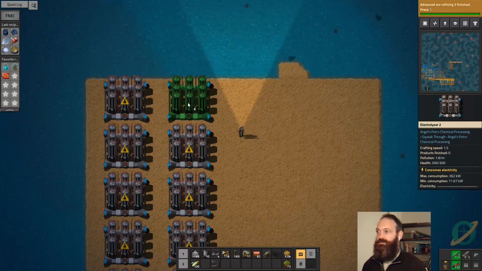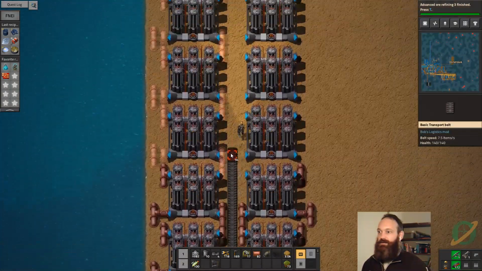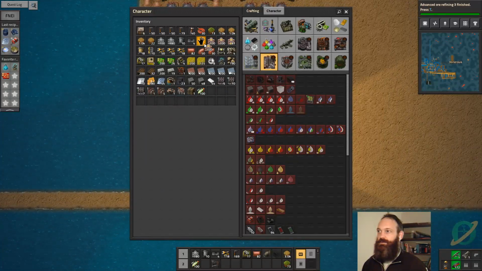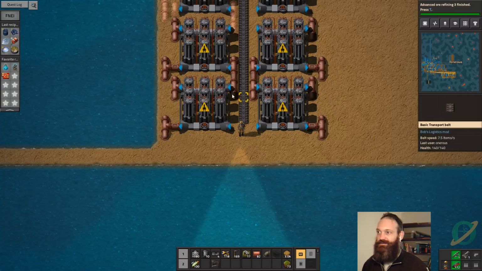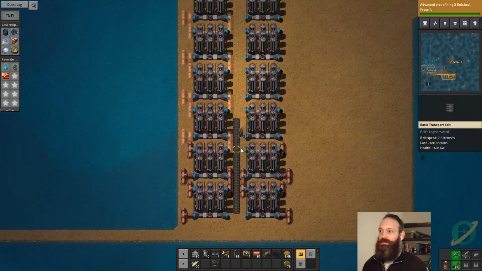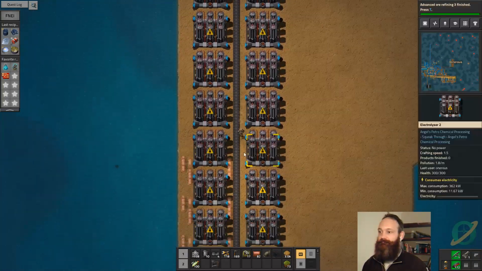I thought I had more than this. Oh no, there we go. We had another stack. Okay. All right, so our plan is definitely not that too. Actually, you know what? We can get away with this because this is going to be enough to fill 20 of these will fill one of these belts.